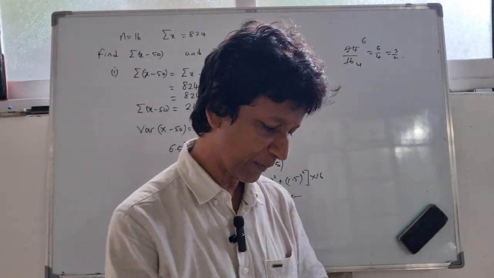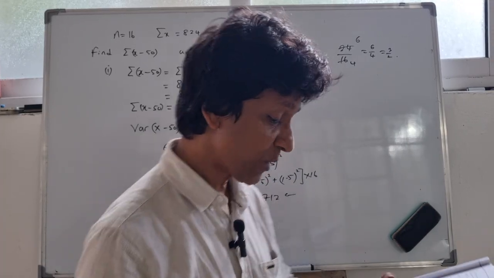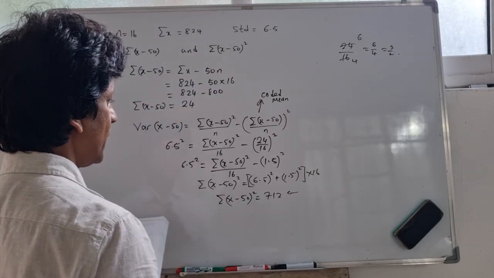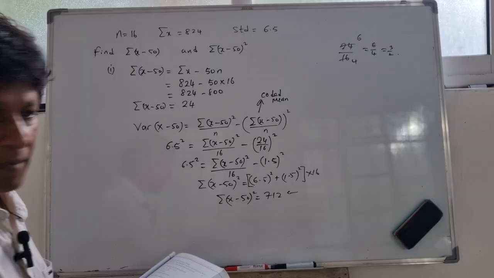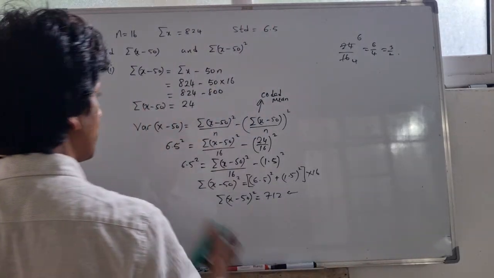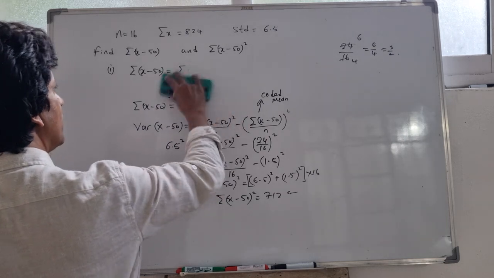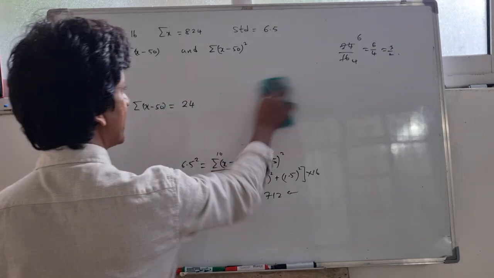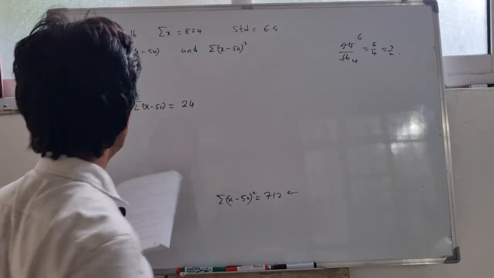Okay, so here we go. We've got our calculator. Let's move on to the second part of the question. One person did the test later and her mark was 72. So somebody did the test later. The important information I need from here, I'm sure you've copied that already, is the sum of x minus 50, which is 24. And then I also need the sum of (x minus 50) squared. So I'm going to recopy that over here.